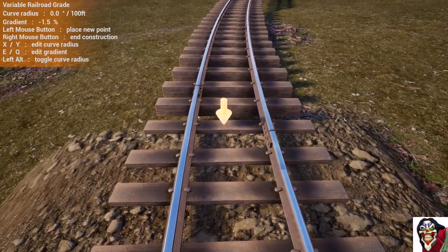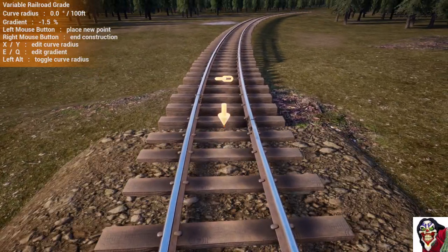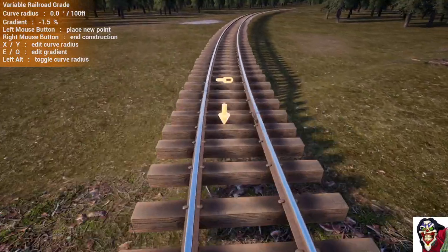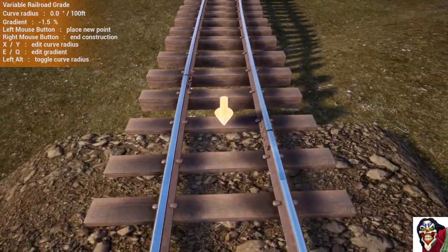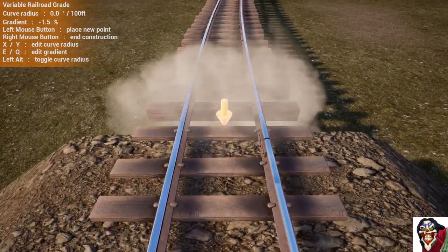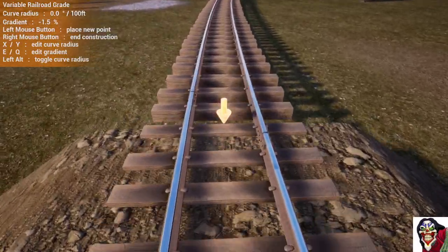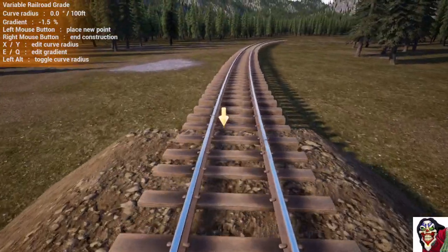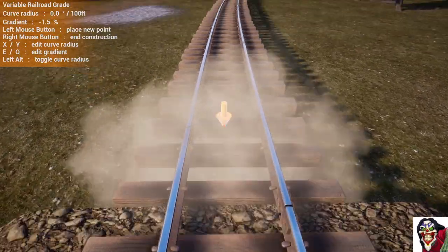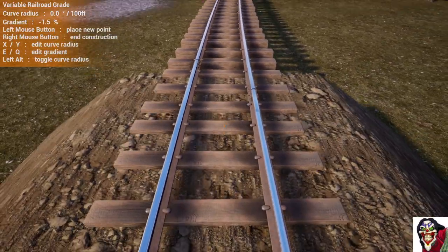Oh, look at that, I made an error on the last piece. I missed the link. So these next ones I'm just going to have to estimate where they go. And this here is going to get very deep here too. So this here will be a little tiny bridge. And well, this bit kind of looks like swamp. So it kind of fits to have a little bridge here because you'd normally bridge over swampy areas on real rail.